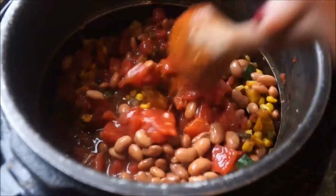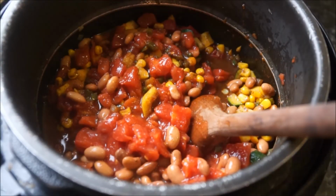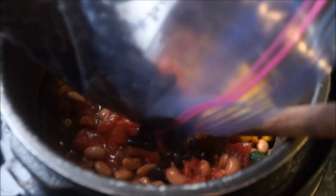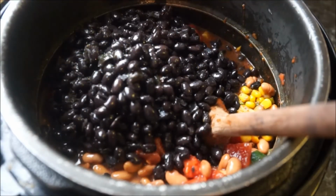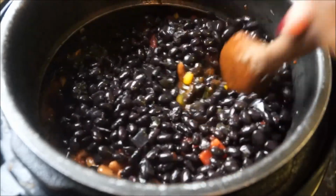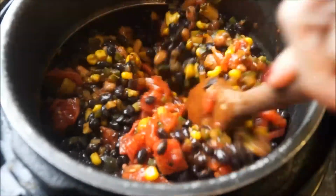And for my black beans, you're going to see that I pre-made these in my Instant Pot. If you're interested in that recipe, let me know in the comments below, and I will do a video or a blog post of it. But I do freeze my beans when I make a huge quantity. Give this all a good stir again.